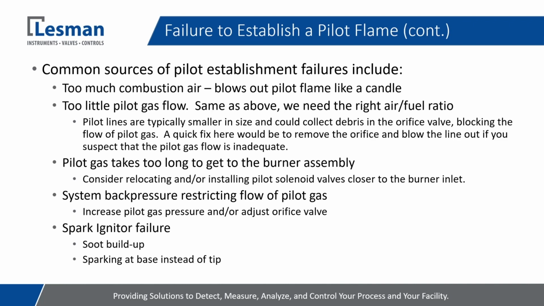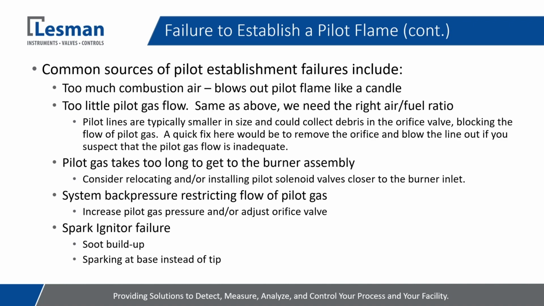And then the same argument could be made that you just have too little pilot gas flow. Maybe your combustion air is fine where it's at, and the reason it's blowing out is because you don't have enough pilot gas to the burner. So a little note I wanted to share with the group is that these pilot lines are a fraction of the size of the main gas. They're usually very small, either quarter-inch or half-inch lines feeding the burners, depending upon the size of your main burner. I have seen these at times pick up some dirt or debris in the system.